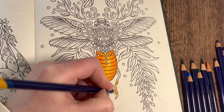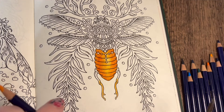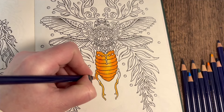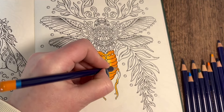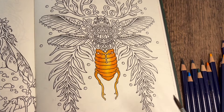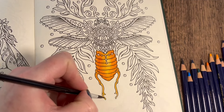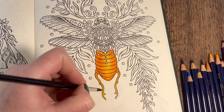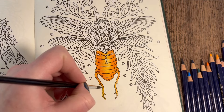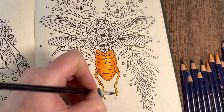Speaking of ombre, that made me think of the hairdressers! I've finally booked myself in because it's been way too long. I'm going back to copper - I'm having my full copper hair back because I miss it. At the moment I've got a blonde balayage but my roots have grown out halfway down my head, so I'm going back to a full head of copper. The good thing with Derwent Inktense is you don't have to add much water - they activate quite easily with just a little bit.